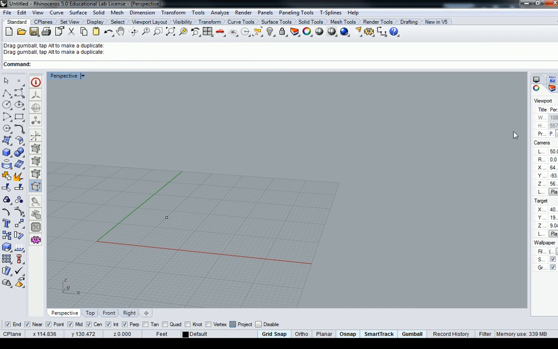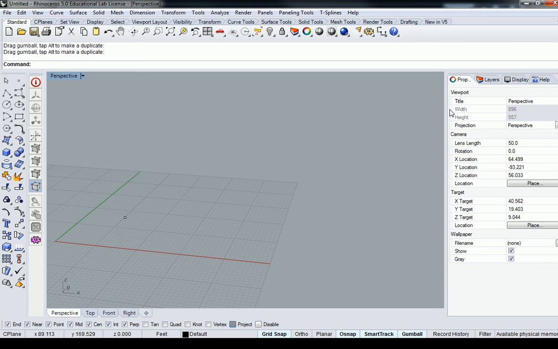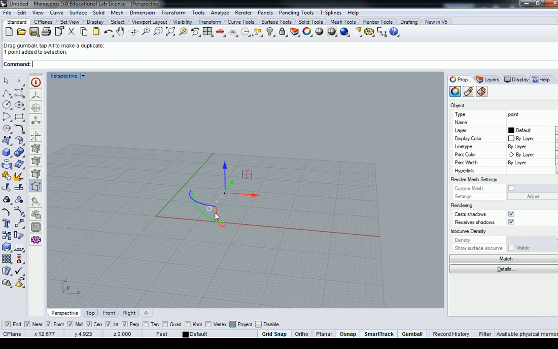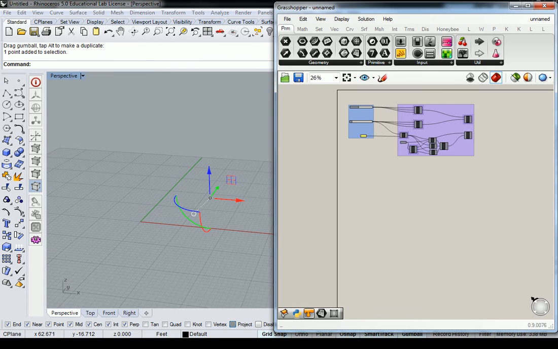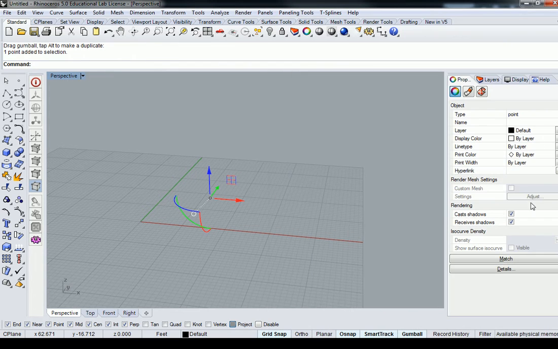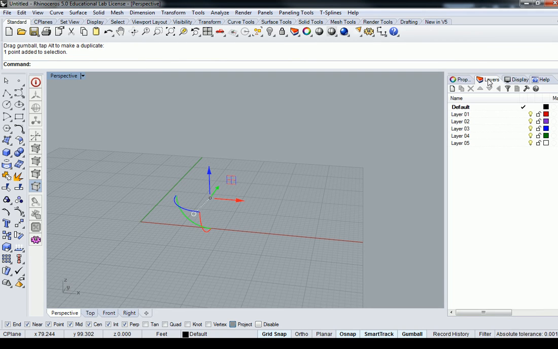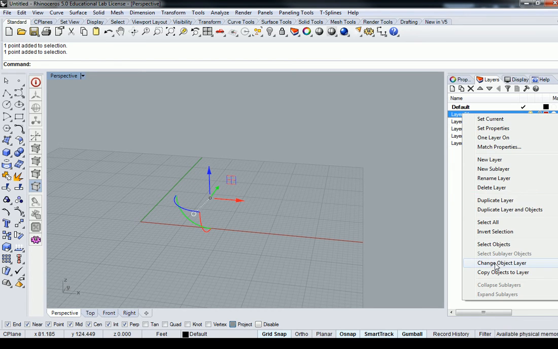What you can also do, if you care so much that you want to turn this point off, is put the point on a layer and turn that layer off. And I'll show you how to do that real fast. Under the Layers tab in... Oh, by the way, I just minimized this. I clicked the minimize button and it just puts it down at the bottom of the screen. So anyway, under layers, I can basically just select the point, go to layer 1, and say change object layer.